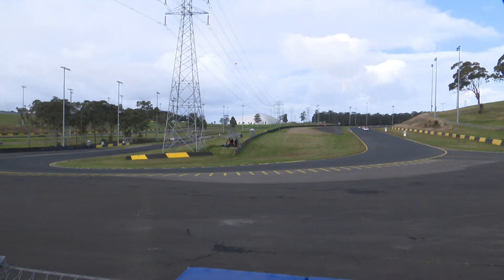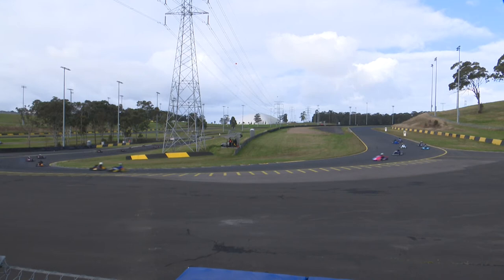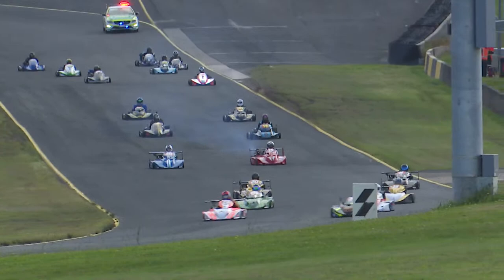They haven't had a dry race, and hopefully we'll see a slightly different outcome. A balanced race. A predictable race. Yeah, the front-running 125s, three or four of them, should really be a little bit closer. It'll be interesting to see what unfolds. But as you can see, they're gridded up in their finishing order.